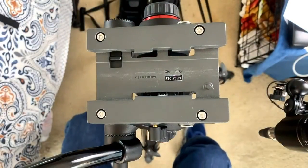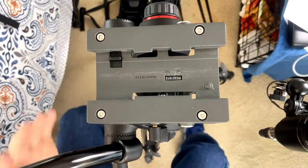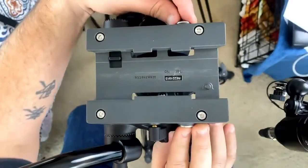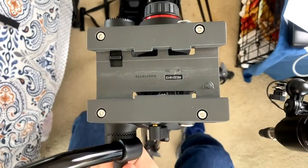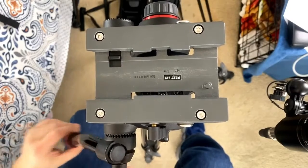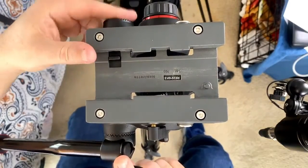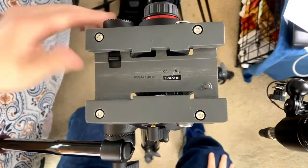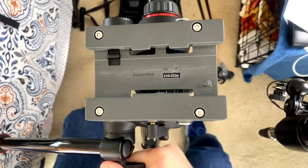We're going to take a look at the plate in just a second. But I do want to bring up, there are all sorts of things on tripods, right? There are some screw holes here. There's a place here for you to place an extra tripod screw. If you had a spare, it will just screw in there and get stored there. These arms that adjust, you'll notice that we can loosen and move. And there's also a mount on the opposite side over here that matches this one. You could actually take this arm and flip it to the other side. You could use two arms and drive it like a motorcycle, more like a studio camera.